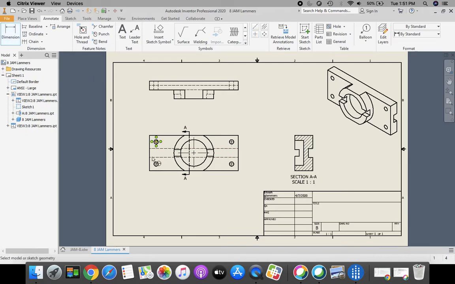So I'm going to dimension, and I'm going to position them the same place that they are on our PDF drawing. If it's not exactly in the same spot, that's fine. But generally, we're going to make sure that they end up pretty close to the same spot on our part. Once we're finished with this, we'll show you how to create the PDF, in order to turn it into Google Classroom. We just have a few more dimensions to put on here.